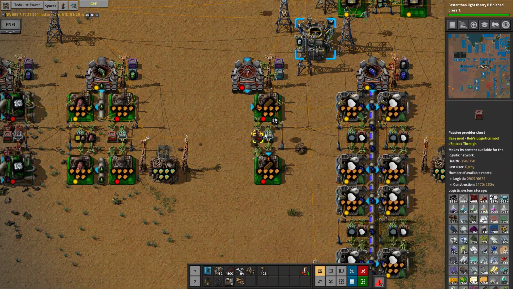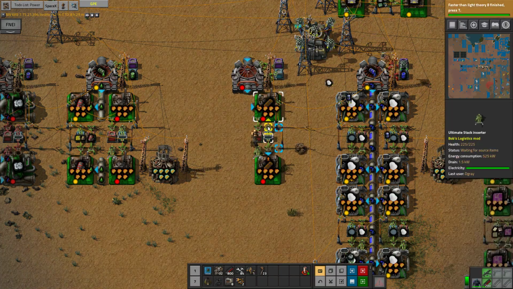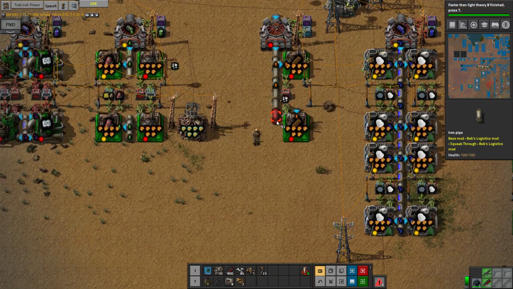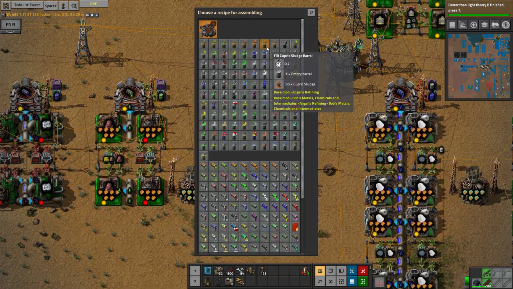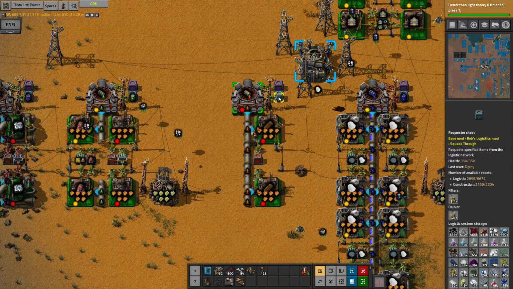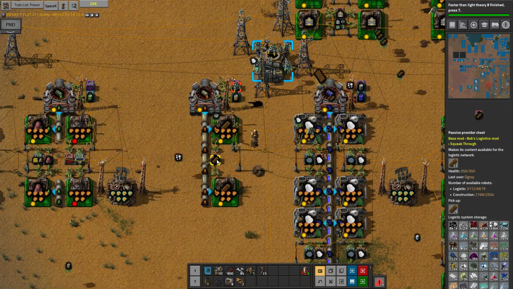Should be beaconed, so we should request quite a few things. Of course it doesn't need a requested chest. Silly me. So let's collect up the pipe and watch this work. It's magic. That's a mineral sludge. Mineral sludge out, and just request a ton. And a faster than light just got done.